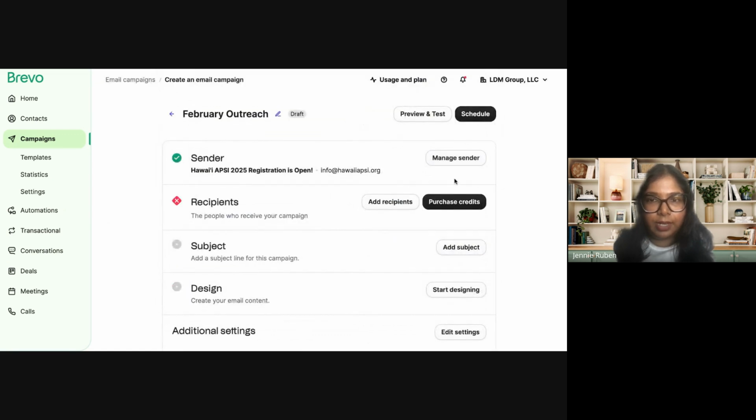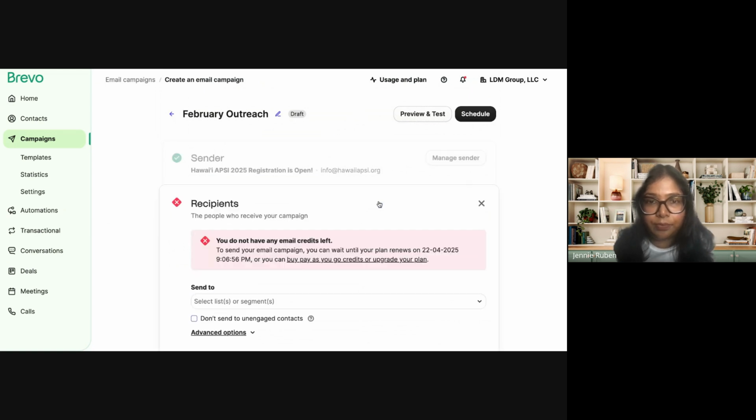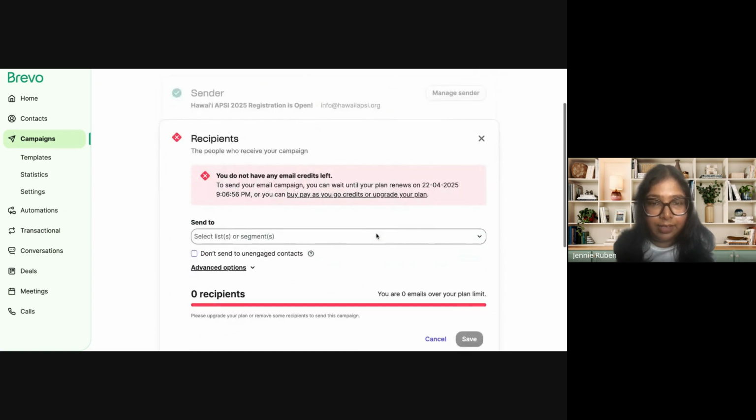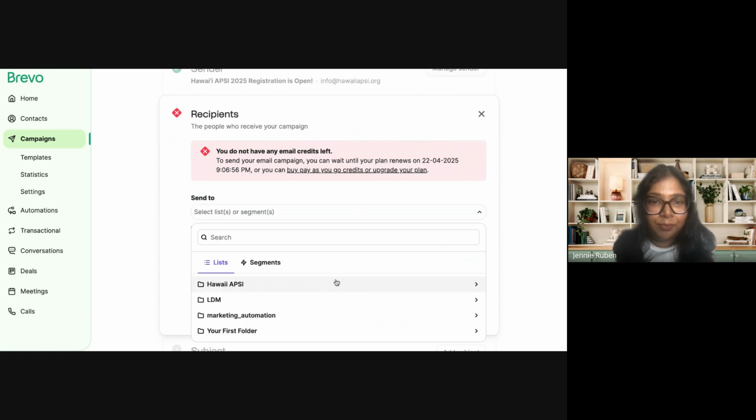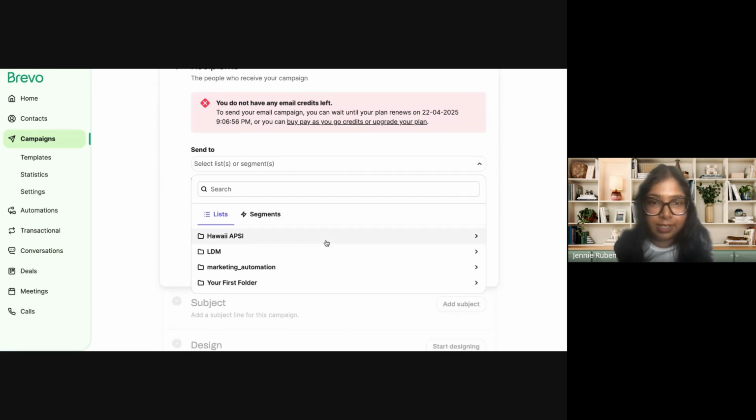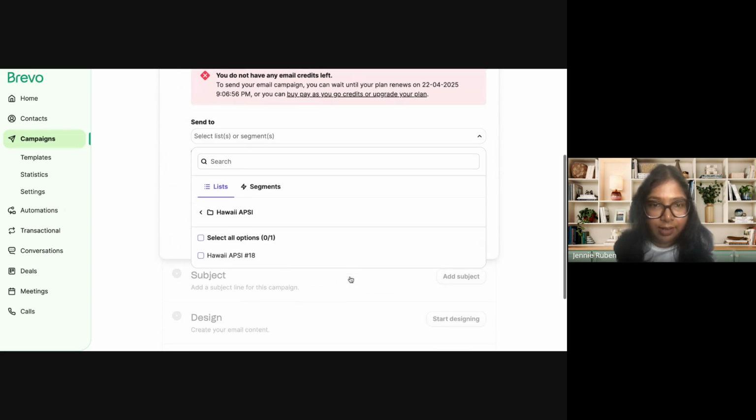And so now the next thing is add participants. So then I go, and I don't have any credits left, it's telling me, but I send it. I have my contact list, and I have the APSI ones, and like I said, I had categorized them by state.